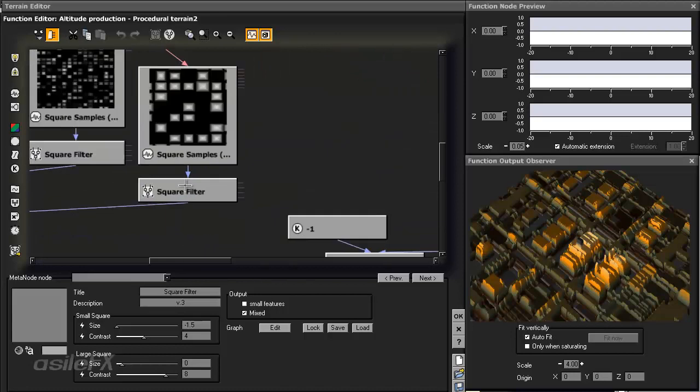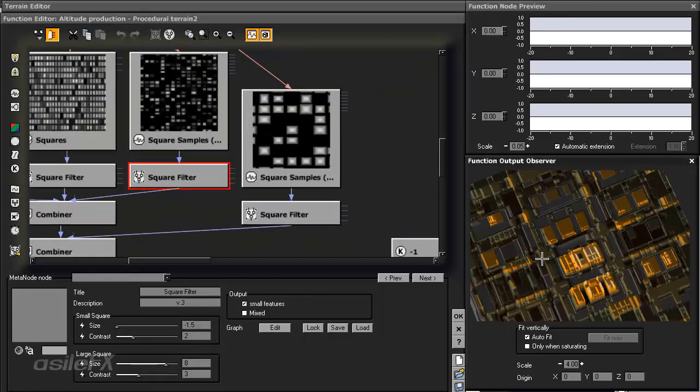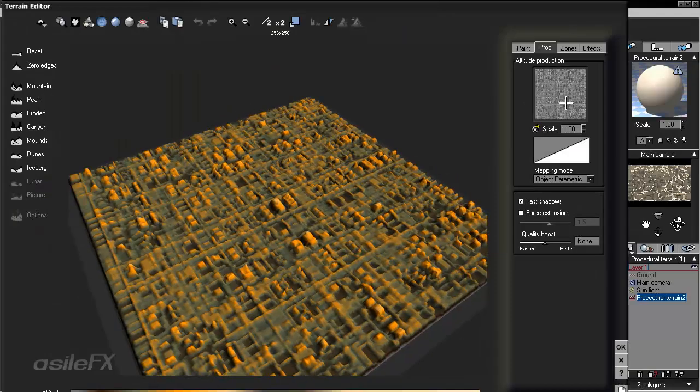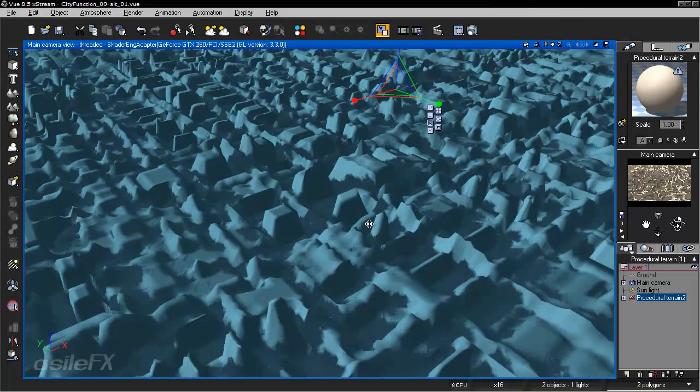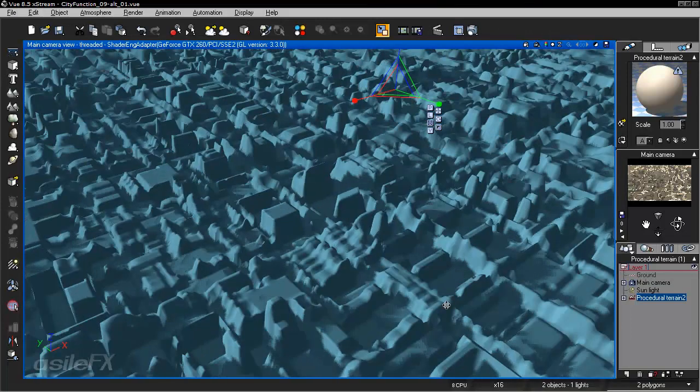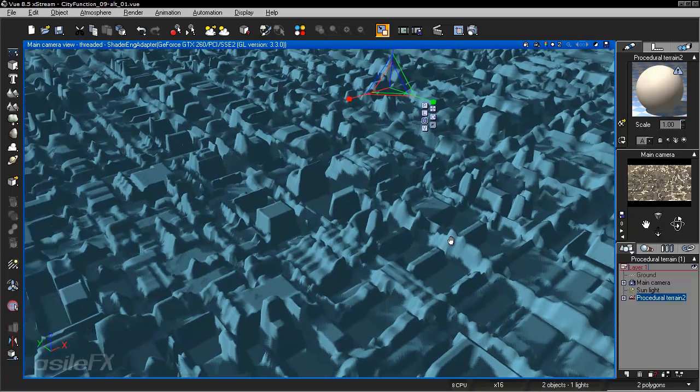Some with higher contrast, some with lower contrast for the smaller squares. Using the smaller contrast, I was able to avoid some spiky areas and small overlapping areas. And then the final output scale from the XYZ product math node is a little bit different. So a lot of buildings in this one, there really aren't any big sections mixed in with it, because I think I'm going to use a different terrain for that. But this would just be kind of an overall function to start with.